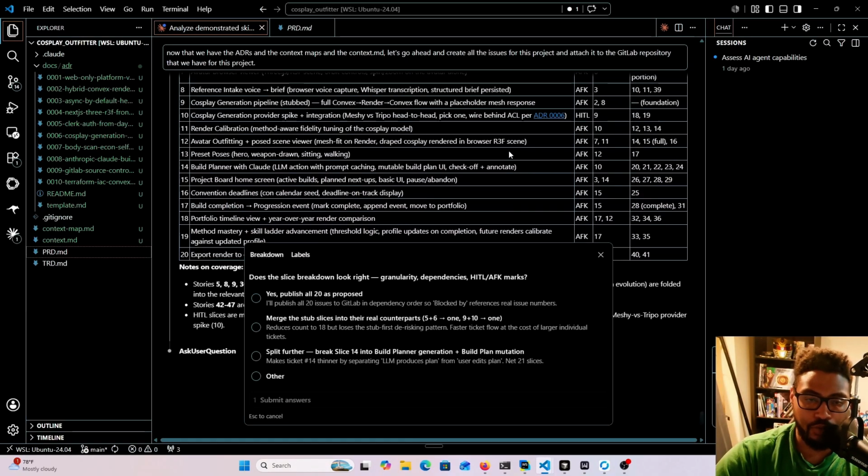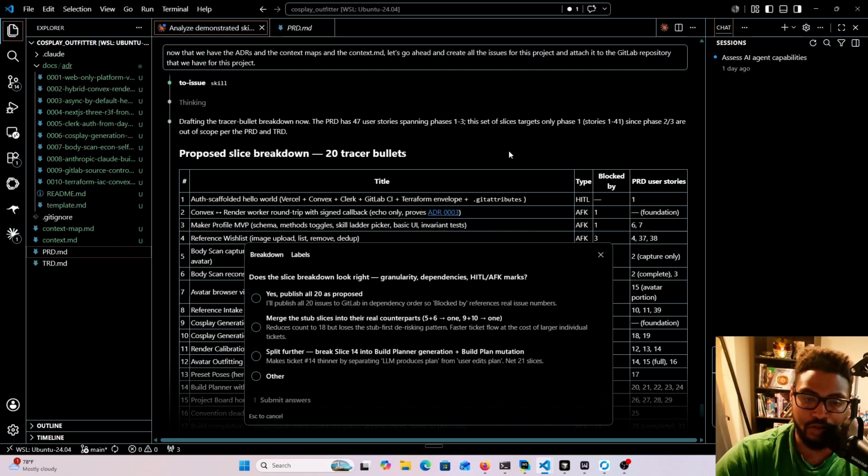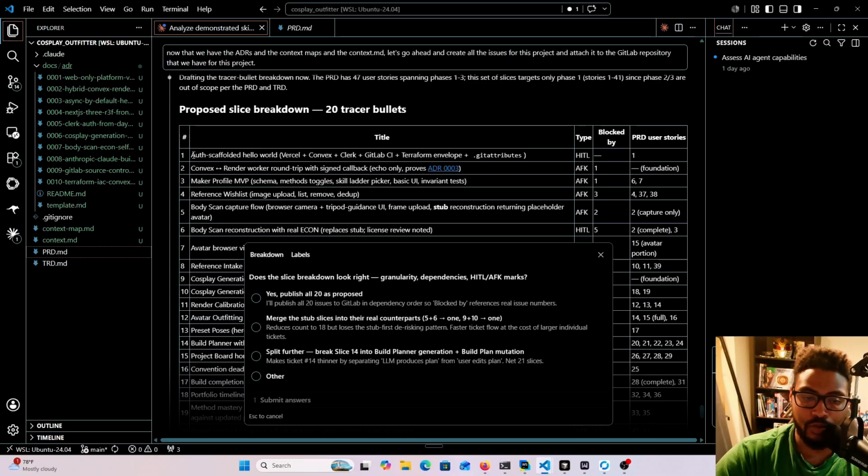All right, so it has now finished, or at least a proposed slice breakdown for each of the portions of the app to get started. So we have auth scaffolding. Yes, we do want to make sure we have all that made available. Terraform, envelope, git attributes, all that kind of stuff. Convex and render workers, making round trip callbacks, making sure that they can communicate together.